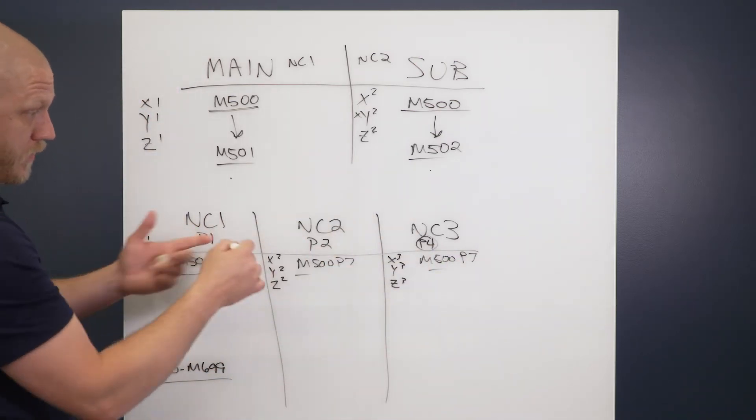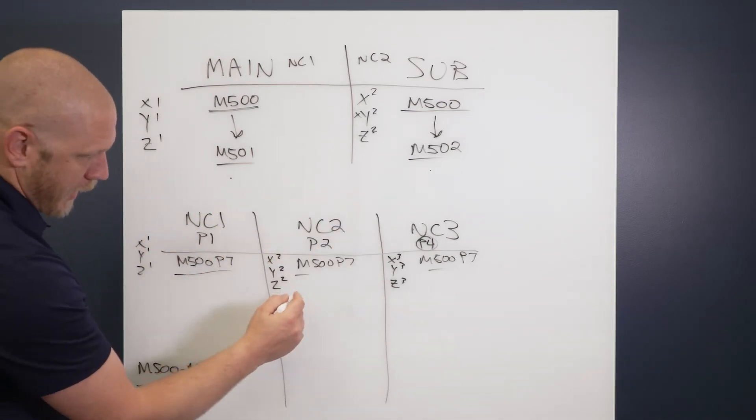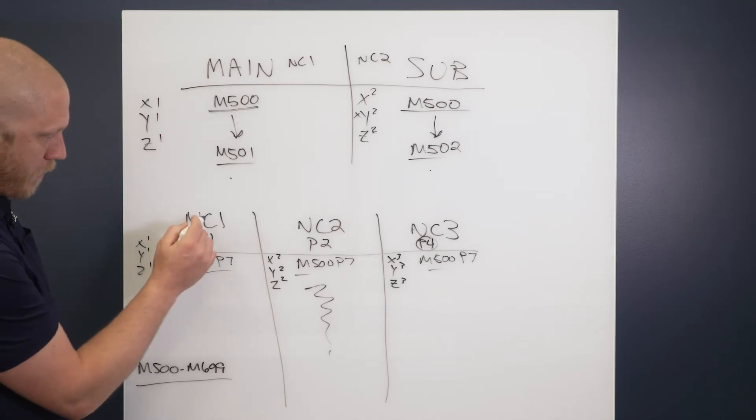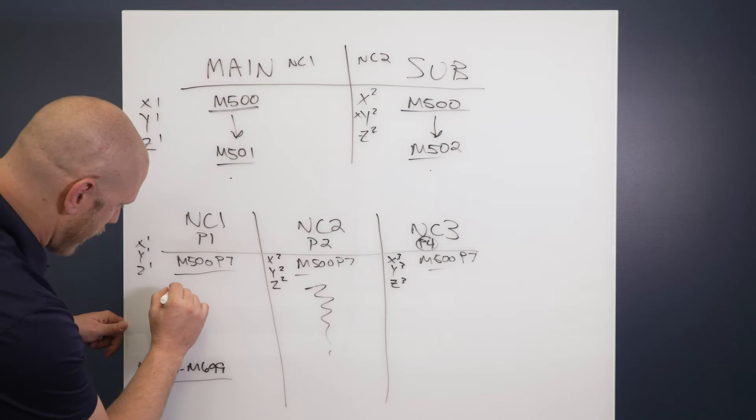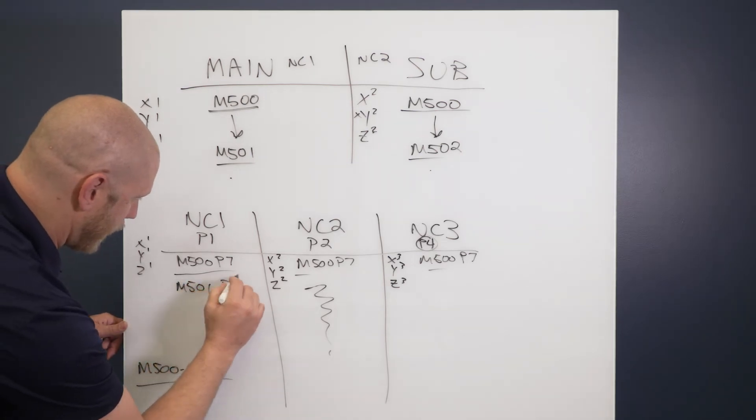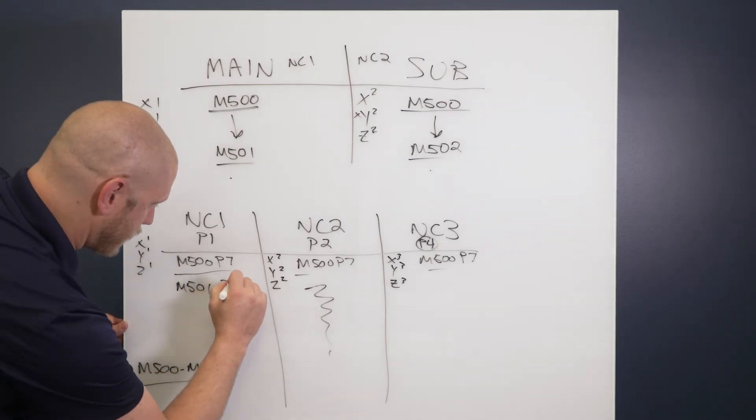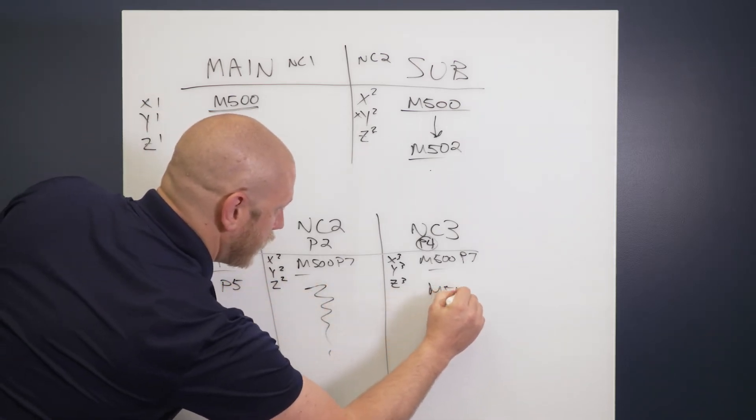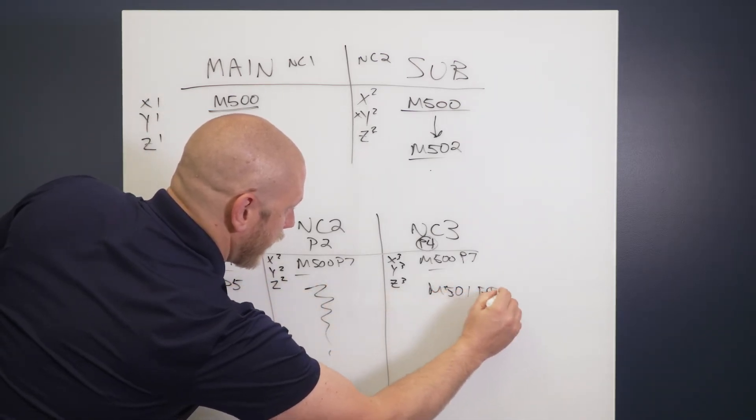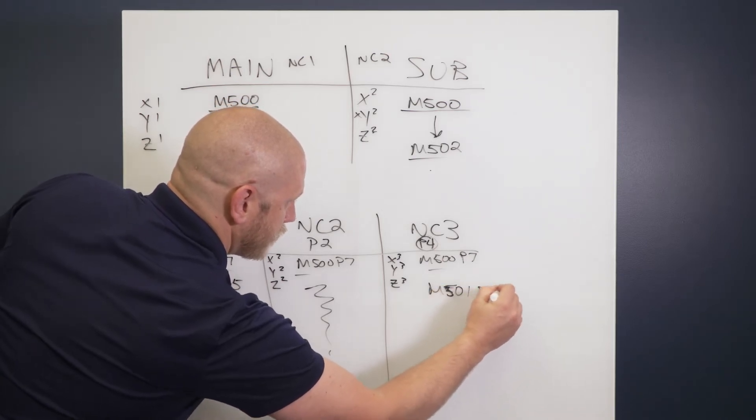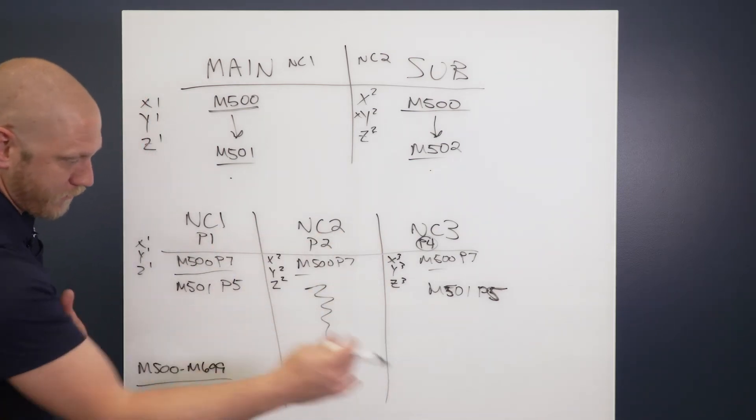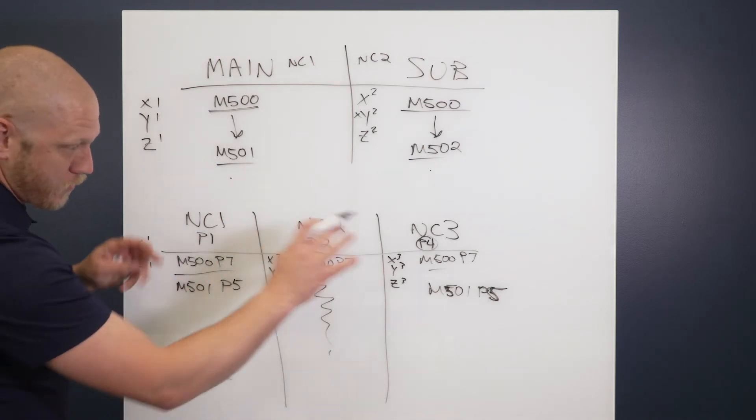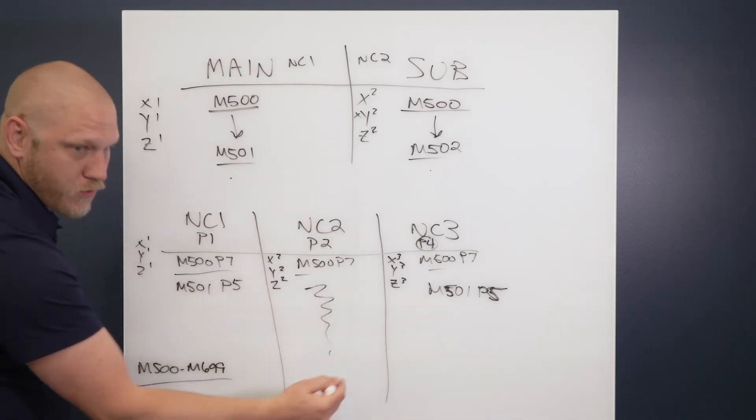Now, what do you do with the other communications here? Let's just say I want my subspindle to be running while NC1 and NC3 are working together on something. Now I'm going to do M501 P5 and M501 P5. So now one plus four equals five. So these can continue to have weight codes back and forth, communicating with P5s, all the different numbers. It doesn't matter what order and this will continue to run and do its own thing.